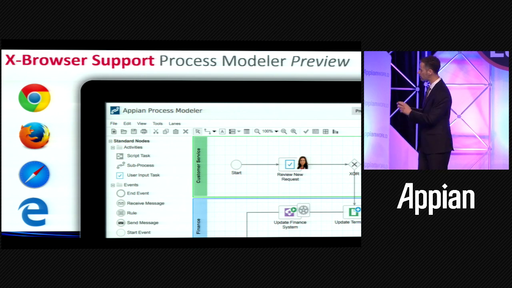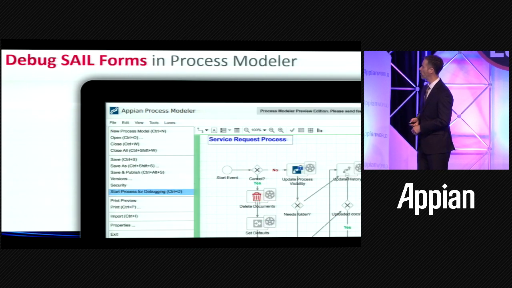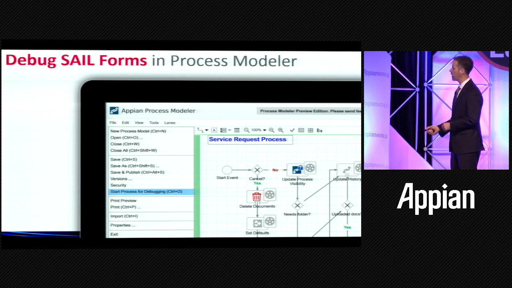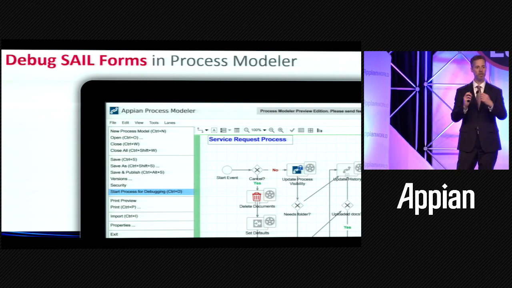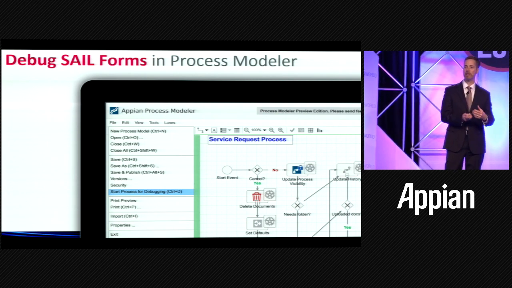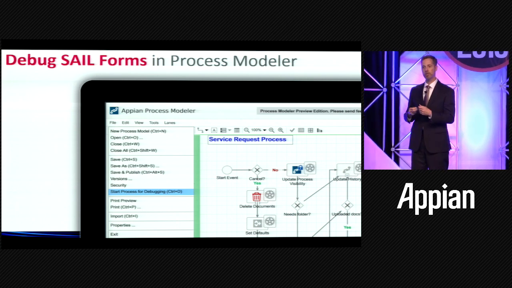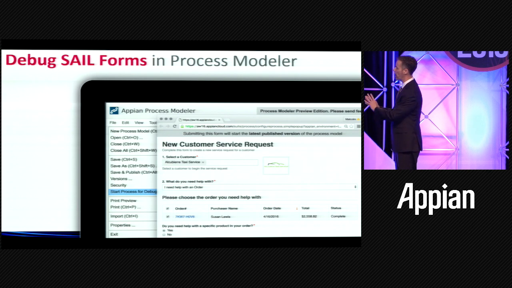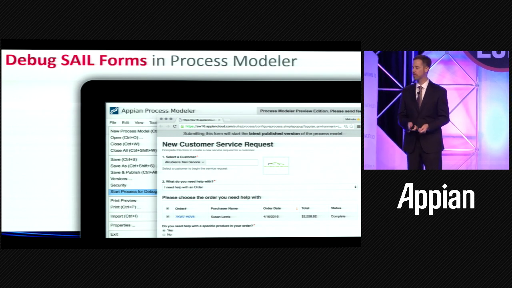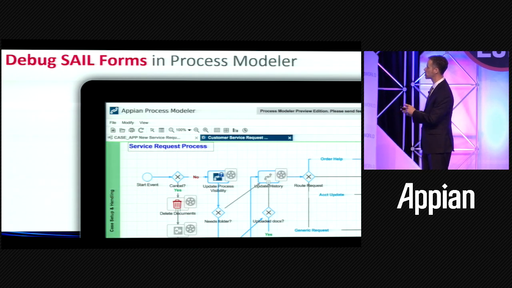Modeler as well. So as it comes to that, if I go into the debugging as well, if you're not aware of this feature, debugging allows me to select and run a process inline. Now prior to 16.2, if you're using SAIL forms, it kicked you back into the Tempo experience to debug those SAIL forms. Now it's a much more fluid experience. As I choose to debug that form, it's simply going to pop up the form immediately right in front of me. I can go ahead and interact with the form like a live user, pretend to play with the system, submit that form, and then track the process.